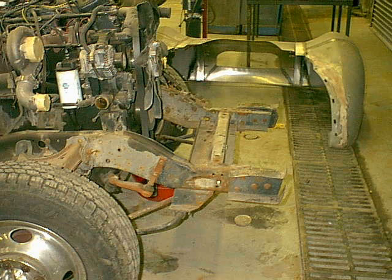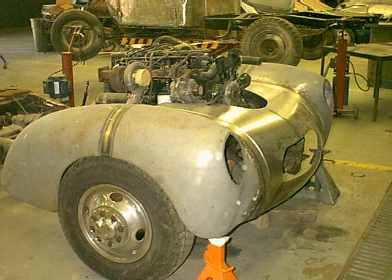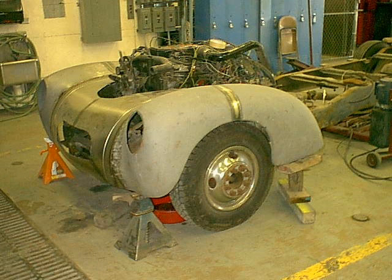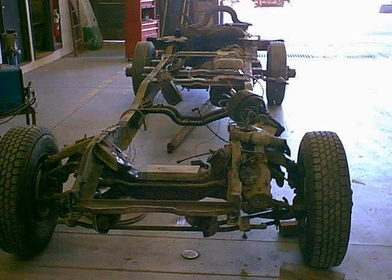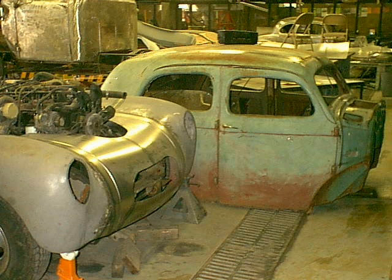The front frame horns were sticking way out too far, so I'm going to cut them off, leaving enough to still hold the front suspension and sway bar. Now my front end will fit without too much trouble up there. I decided the motor was going to be a problem so I pulled it out — I'm back to just the stock frame with nothing else on it. Let's build what I'm building and then deal with the motor later.